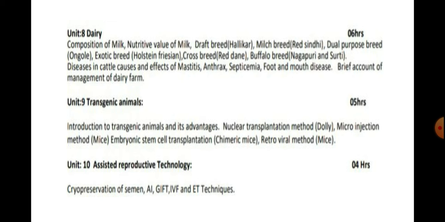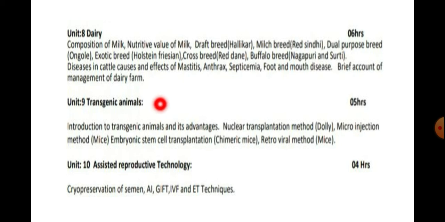These are the animals that have a foreign gene inserted into their genome. Animals which are having a foreign gene inserted into their genome. You know what a genome is? It is the sum total of all the genes present in an animal or a cell. Here you can study the introduction of transgenic animals and its advantages. There are many advantages here.